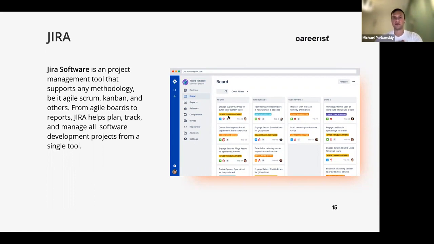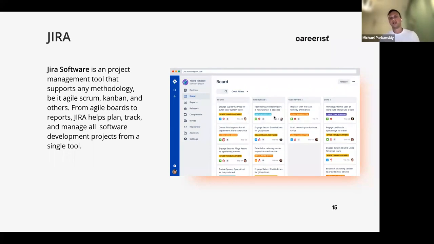So he would open this up, assign his name to it, and move it over to In Progress. While he's fixing this issue, he has this bug report in progress. This allows him to keep track of what he's working on right now, and at the same time, it gives everyone else on the team an idea of where this bug is currently. Like if it's still in To Do and no one started working on it, or if it's in progress and one of the developers is already trying to fix it, right? This gives everyone on the team an idea of the progress, and how long it takes for each of the bug reports to go through.